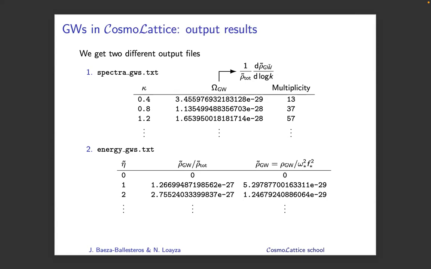But when we have the fixed background, this is no longer true. So the omega GW is no longer true. So in that case, I will show you what you should do, because this can be changed. But this is true for fixed background expansion. This is not computing the omega GW.